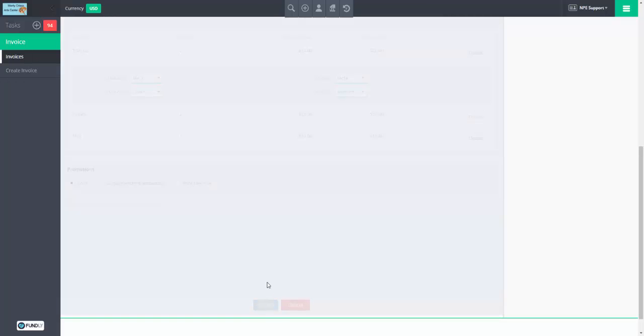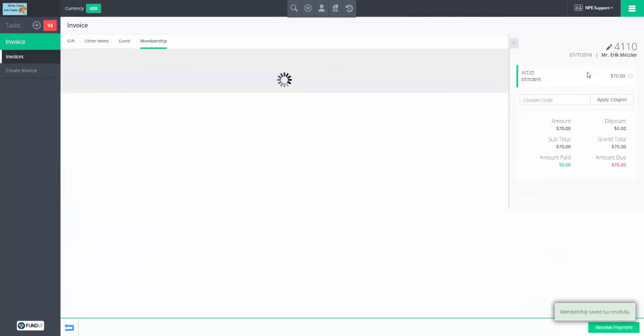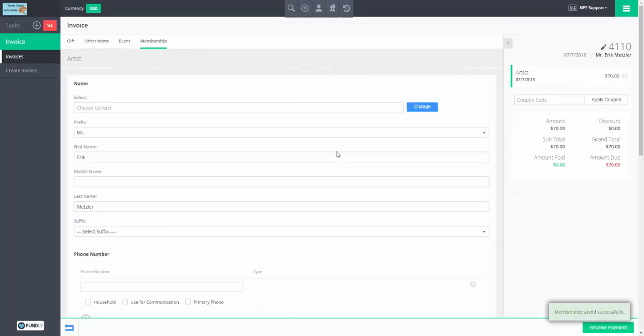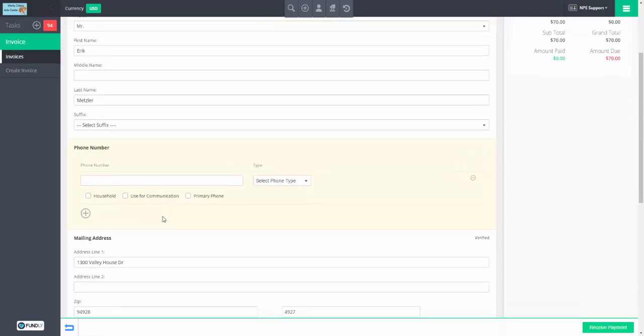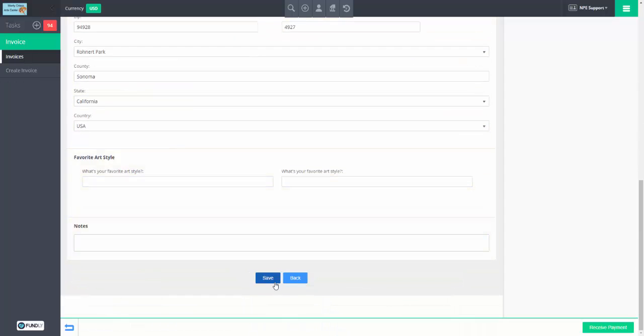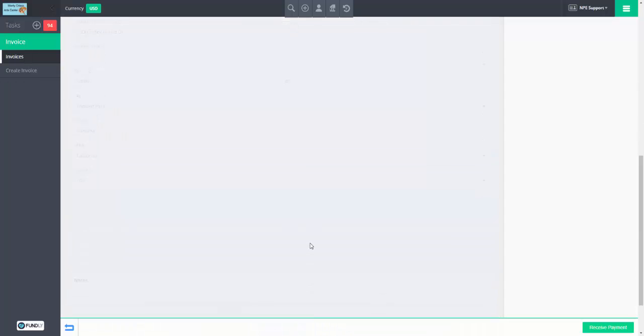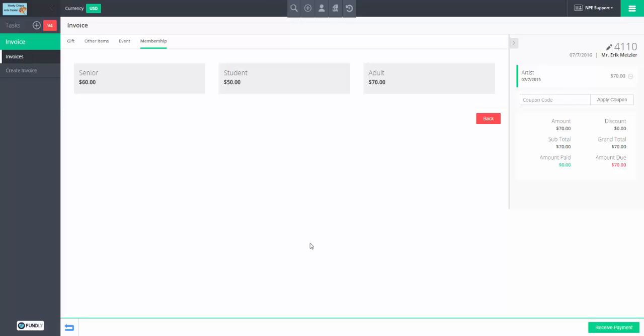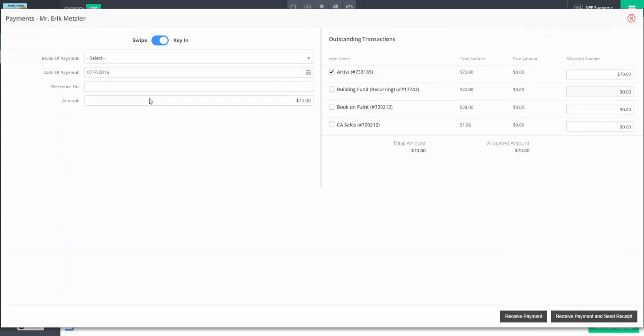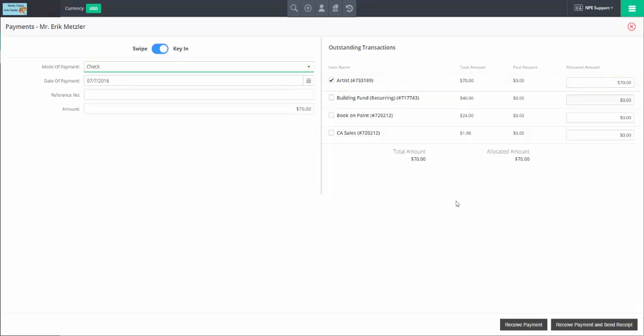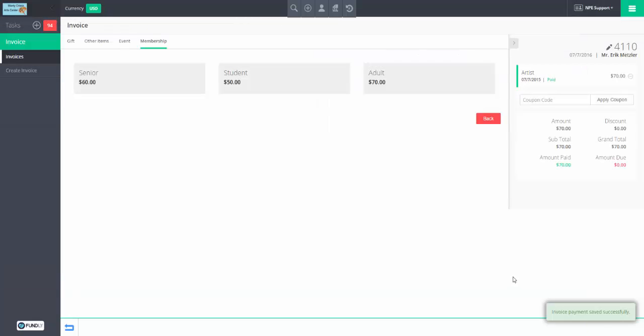Alrighty, so I'm going to save it. This adds the membership to my invoice. If there's a form, it's going to ask me to fill out the form. There is a form. I already have some of this data from previous fields, so I don't really need to fill anything out. I'm just going to hit save. And now I have all the data on hand. I can review that form from Manage Memberships, and then I just, as with any invoice, receive payment as normal and say how I'm paying for it, by check, receive payment, move on. So I'm not going to cover that invoice screen, I'll cover that in financials.